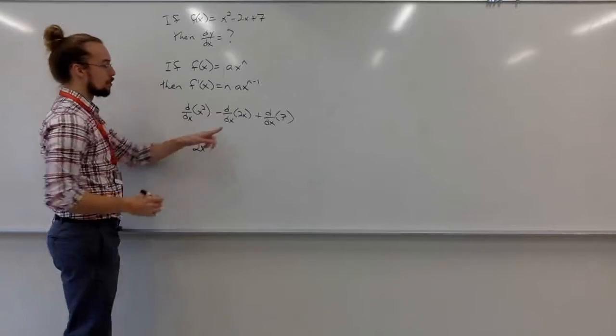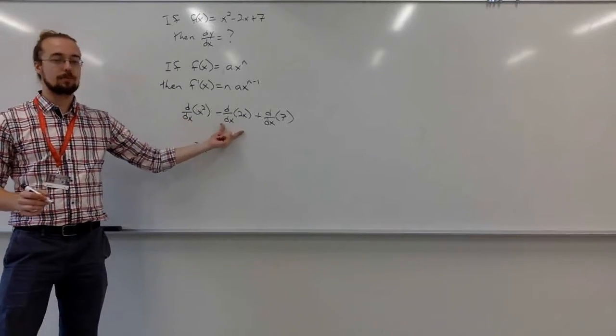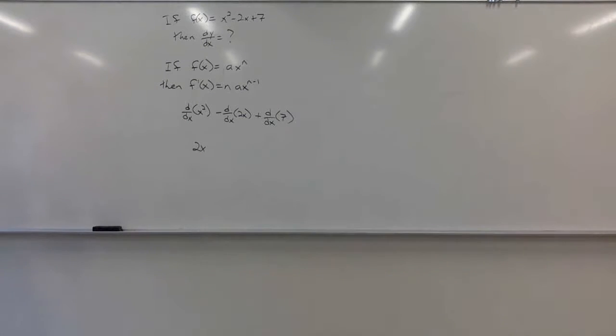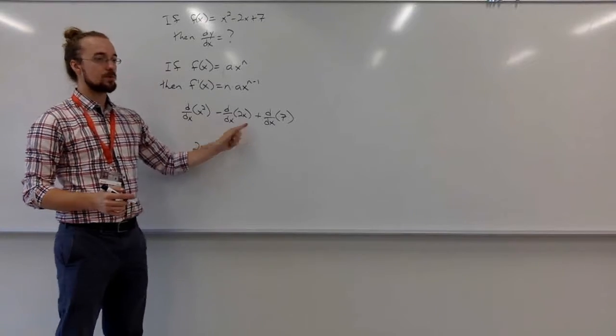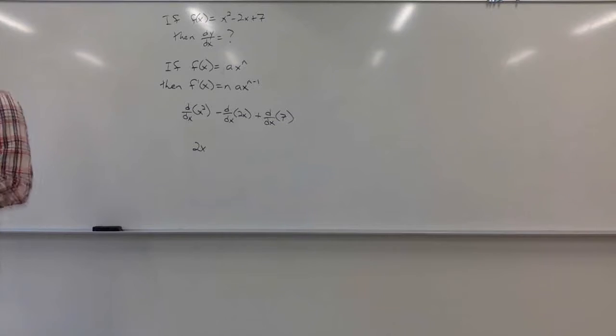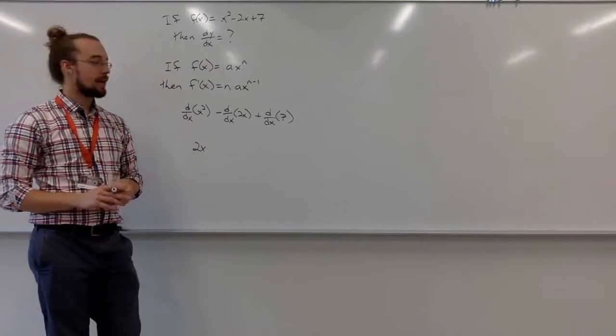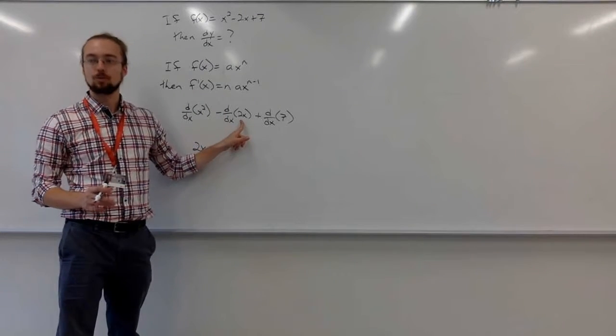2x. If I'm subtracting 2x, what would the derivative of that be? What's the derivative of 2x? Okay. Yeah, so it would be negative 2. The way that we want to think about that is this is just a linear function, right? Negative 2x is a line. The slope at any point on that line is going to be negative 2.